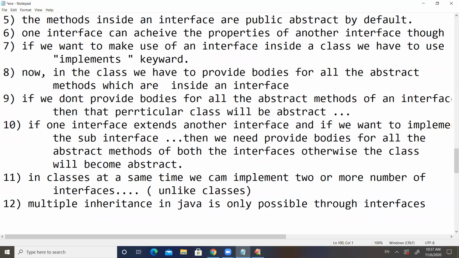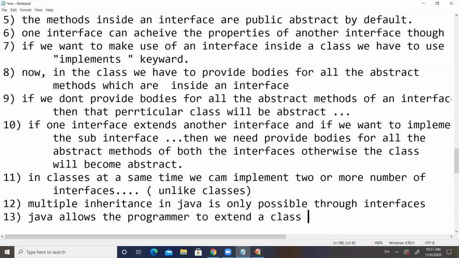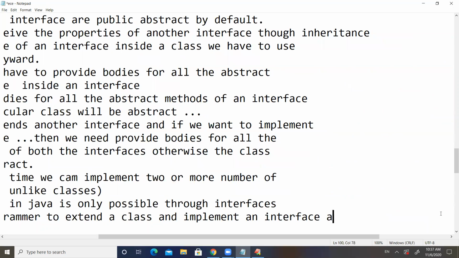So we have seen the example for this one. And the third one, Java allows the programmer to extend a class and implement an interface at the same time.